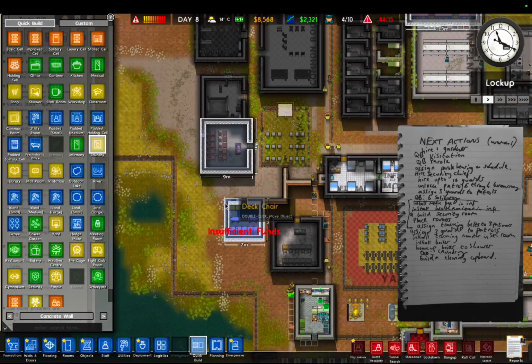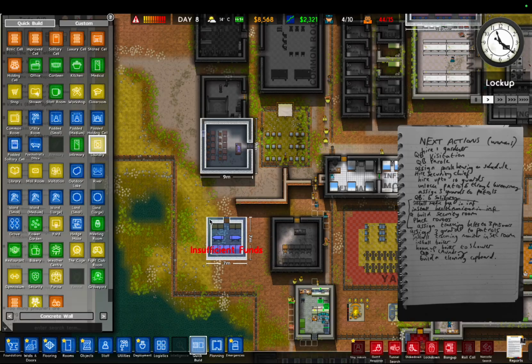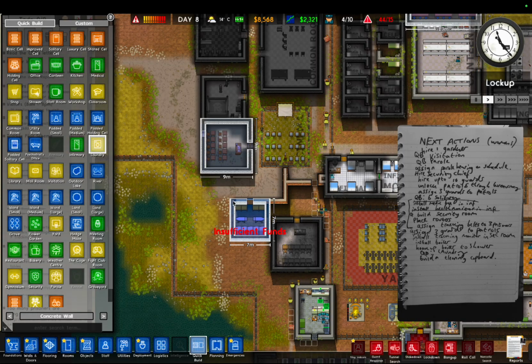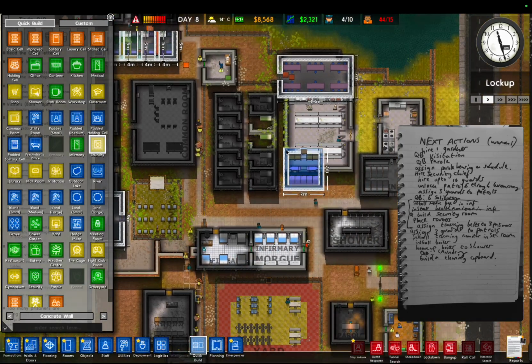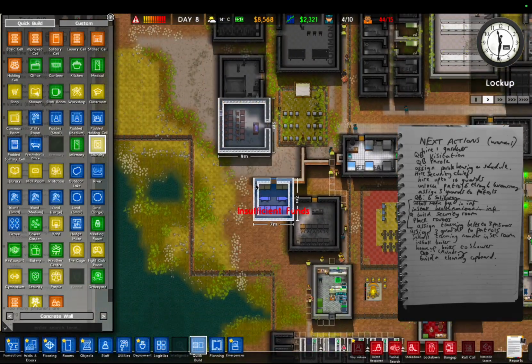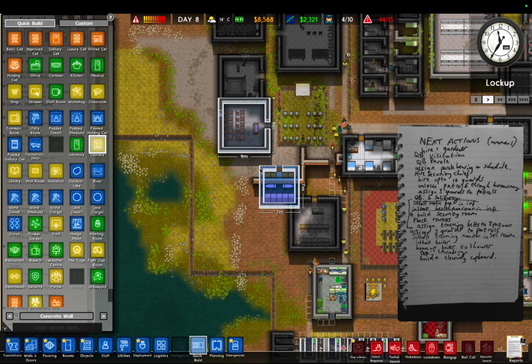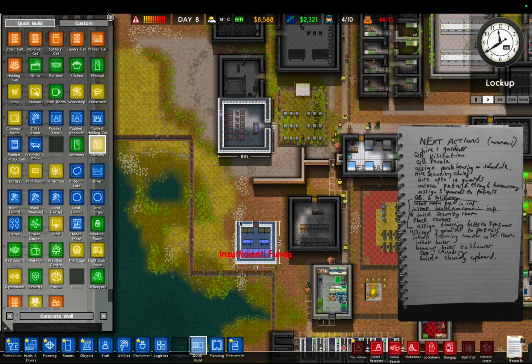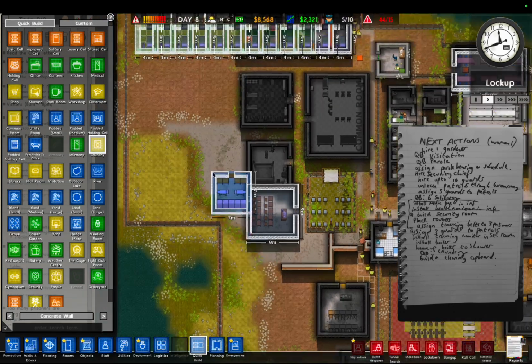Do we have cash? We do have cash. What does it mean, insufficient funds? We've got 9 grand. That doesn't make any sense. Odd.